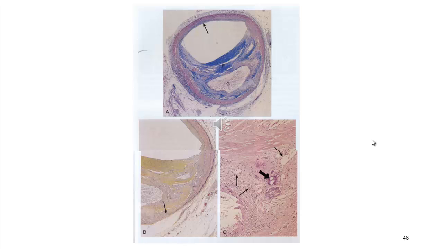Again, you can see a blood vessel containing an internal lesion, the atherosclerotic plaque, having the fibrous cap and the area of the core. At the shoulder area, in part C of this figure, you can see new vascularization. These are vessels which occur as part of the granulation tissue in the shoulders of the atherosclerotic plaque.